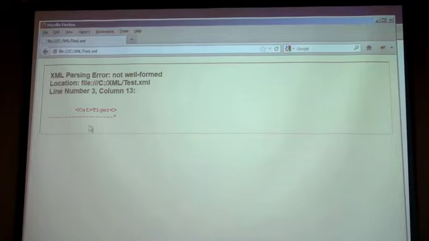The browser will try to locate the error, and the error will be located here. It says not well formed. Don't expect to see a detailed error about what exactly happened, like the closing cat is missing. It might not be shown here, but the browser points you to the position where the error occurred. Don't expect that in all cases the error position will be shown correctly. In some cases the location will be shown differently, but you should be able to analyze the document and figure it out yourself.